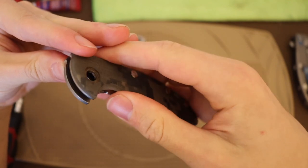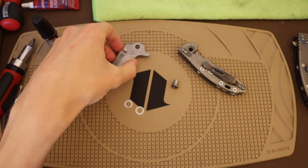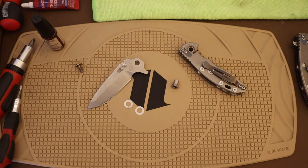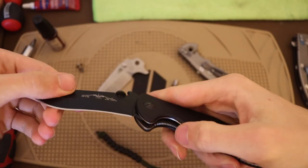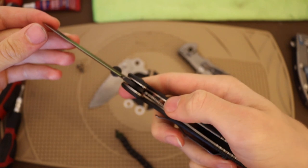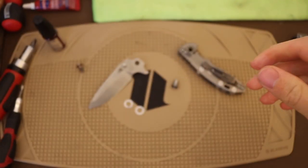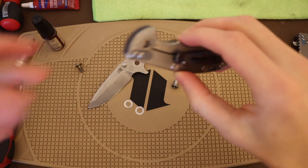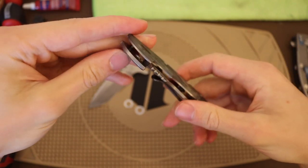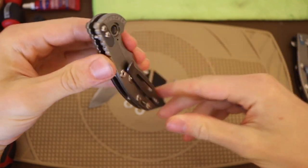This one hasn't been actuated a lot, so the lock bar is in pretty good shape. On one of my other videos I showed a titanium Emerson — my original 2009 Emerson Commander or MiniCom. That one has a titanium lock bar that's seen a lot of use, and you can see how far that titanium lock bar has traveled. Titanium is technically softer than hardened steel, so over the course of time it will wear down. This one is still in good shape, so overall this knife is in pretty darn good shape.